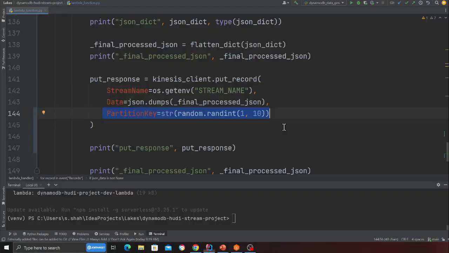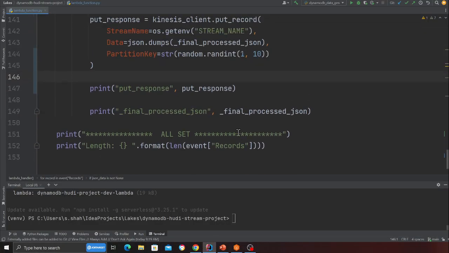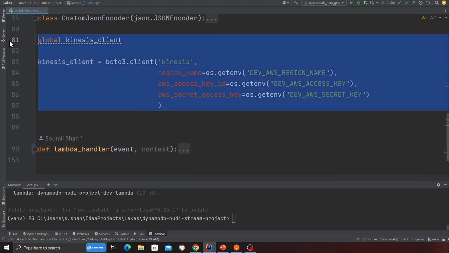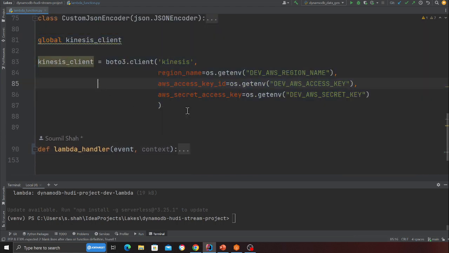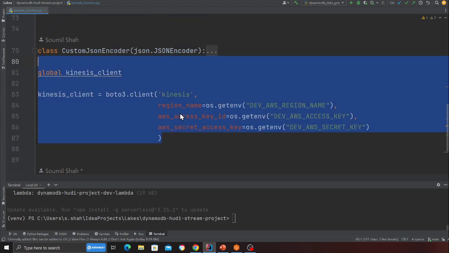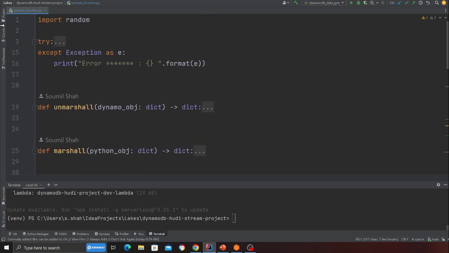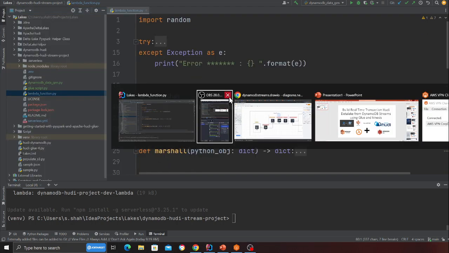So, makes sense. And then essentially, that's the job of the Lambda function, right? The reason I define this as a global is because I don't want to load it every time. Again, this will help me to speed up my Lambda functions. That's why I've defined this on a global level. And that's pretty much it, guys. That's the Lambda function that we have.